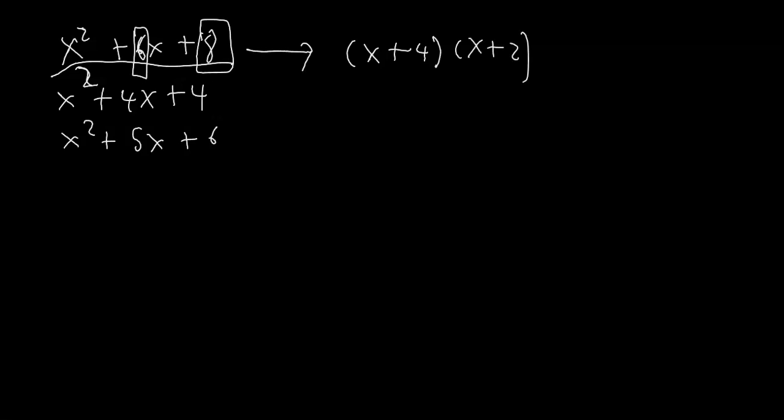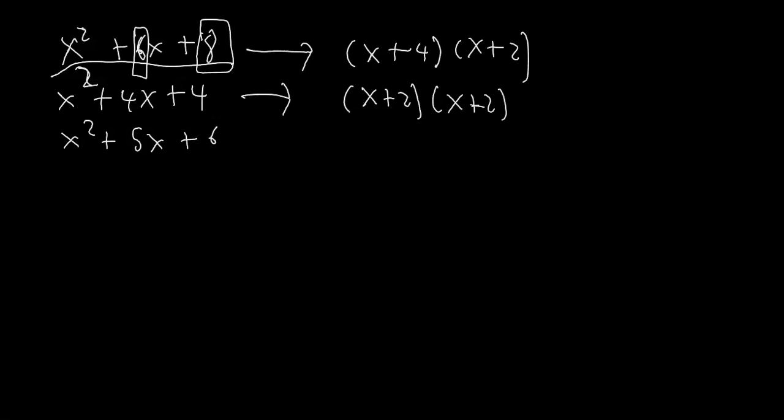Okay? Now for the next one. And notice that they're both positive, right? It's plus 4, plus 2. And that makes sense, since positive 4 and positive 2, when they multiply together, equal 8, and when they add together, they equal 6. Now for the next one. Now, this one, we know that 2 and 2 make 4, and 2 times 2 make 4. So, it's x plus 2 times x plus 2.